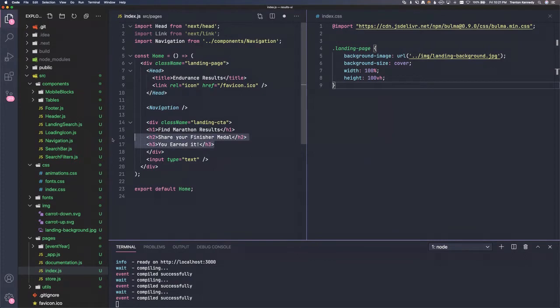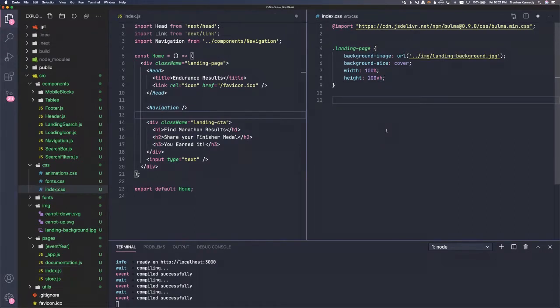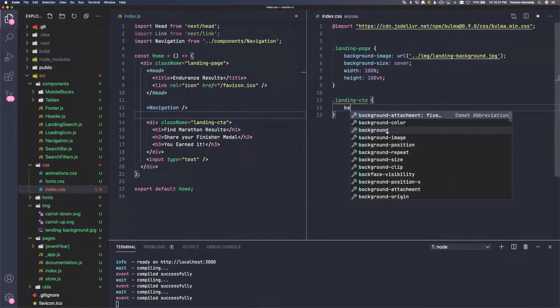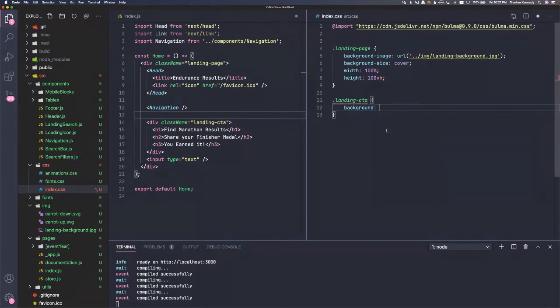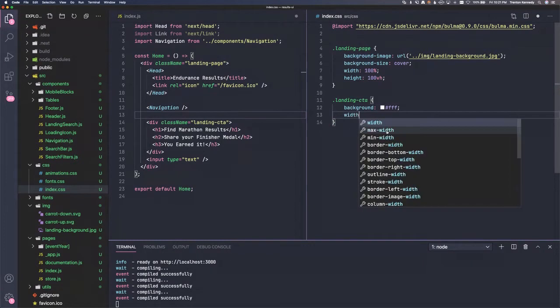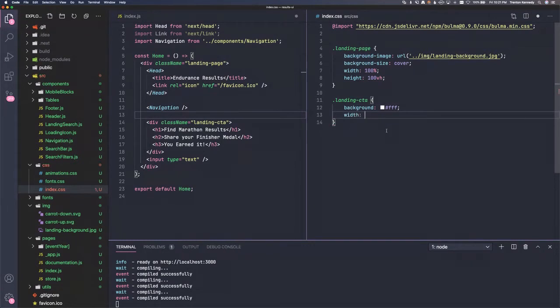Call to action. Yeah, that's call to action for you non-hip folk. For you non-marketing folk, I guess. Width, let's give this like 60% width.